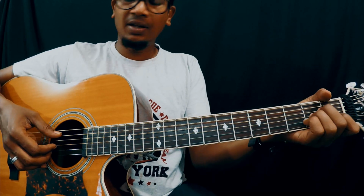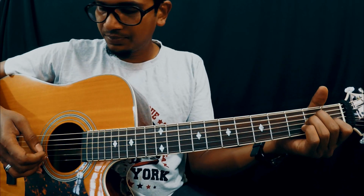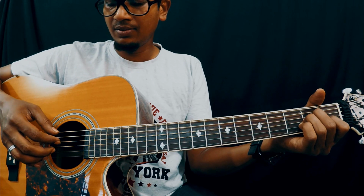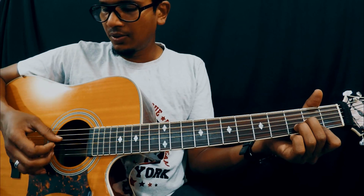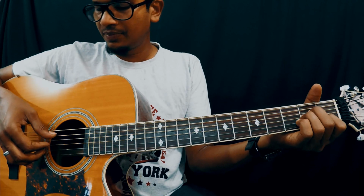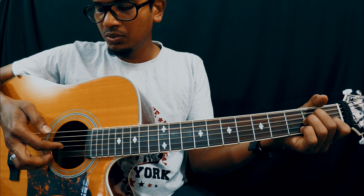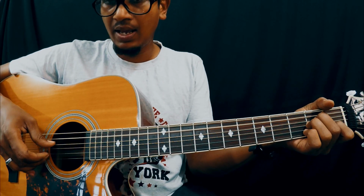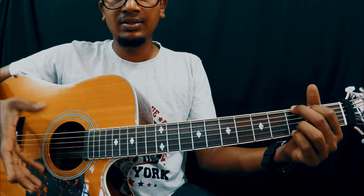And if you are planning to do finger picking, same chords. In this song, I've used a pattern like. Before teaching the finger picking pattern, A minor is a 5-string chord, G is a 6-string chord, D is a 4-string chord. So while playing A minor, I'm playing the bass note, which is the 5th string, and the string below, and I'm doing 2-3-1-2 with my right hand. So bass and the string below, 2-3-1-2. And while playing G, same pattern.